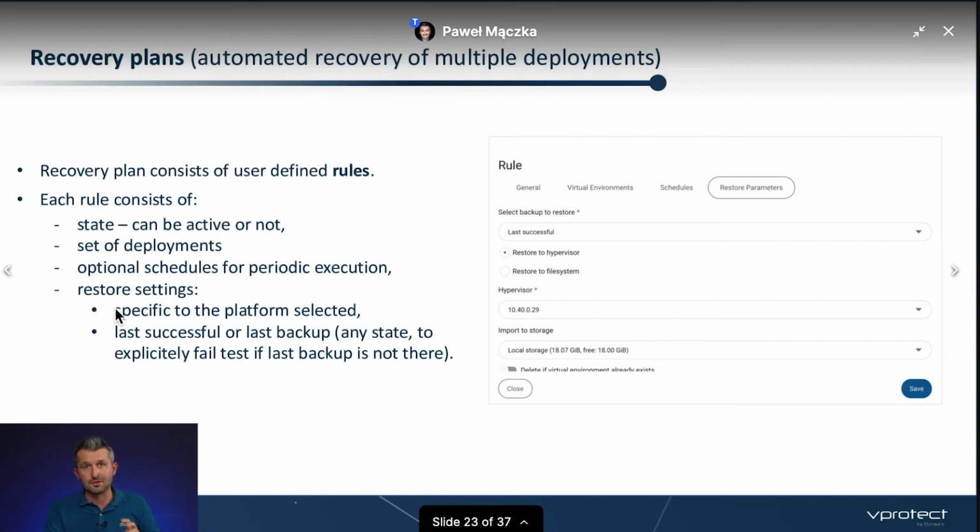We are right now considering going even deeper, to have a health check operation. So not only the restore operation done by the recovery plan, but also a checkpoint that, okay, if I already restored the machine, let's go inside and see if most of the applications and services are working properly, and give this information back to our console.